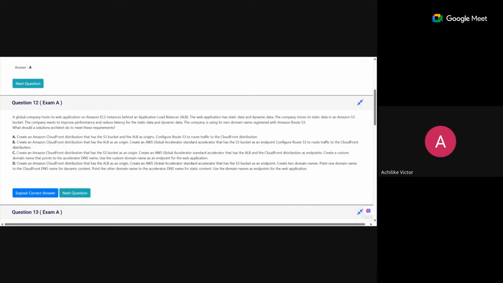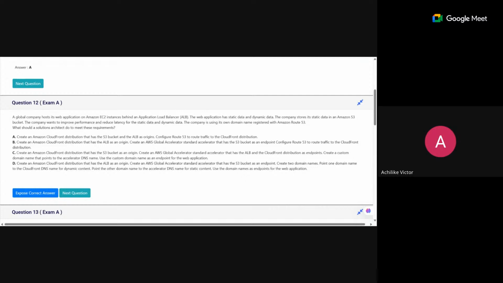Create an Amazon CloudFront distribution that has the application load balancer as origin. Create an AWS Global Accelerator standard accelerator that has the S3 bucket as an endpoint. Then configure Route 53 to route the traffic to the CloudFront distribution.